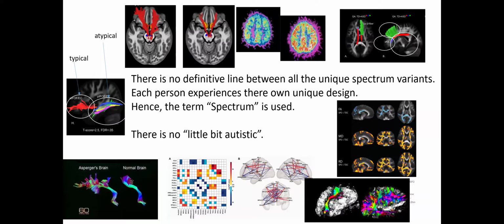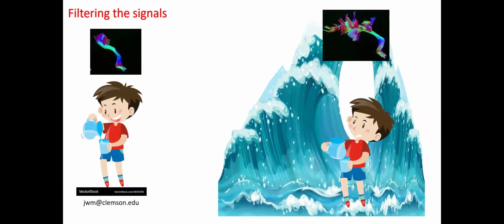So here's the illustration I like when we put it all together. The neurotypical individual is pouring water into the cup and they're able to just do it straight from the pitcher. Whereas the person like me who is neurodiverse, and can't filter all those signals, it's like me trying to pour the same cup of water while being smashed by a tidal wave. I don't know if any water got in my cup. I don't know if it's saturated with salt. I mean, all kinds of things could happen with my cup.